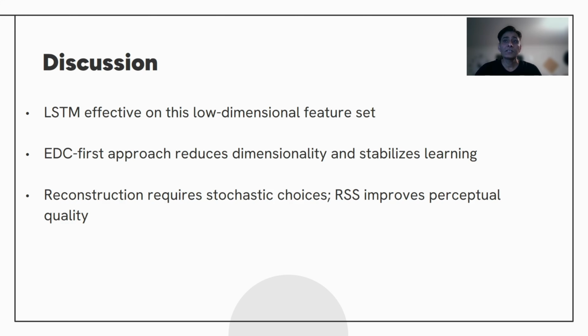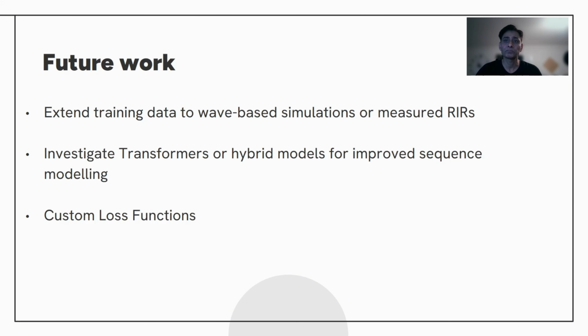Hence, the LSTM approach works well because the input space is low dimensional and the energy decay curve representation is smooth. Using EDCs significantly reduces the complexity of the learning task. The stochastic sign reconstruction might seem simple, but it turns out to be effective for generating perceptually realistic RIRs.